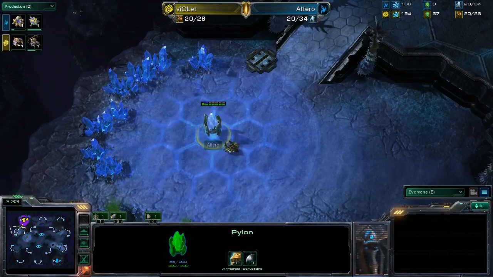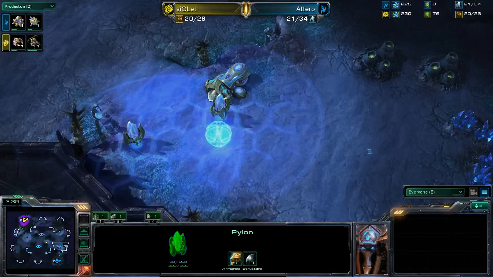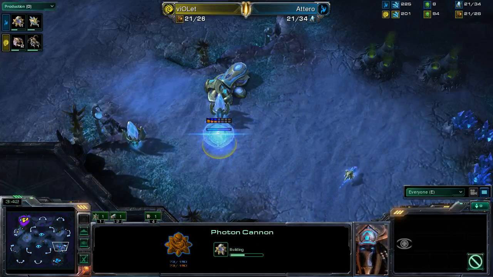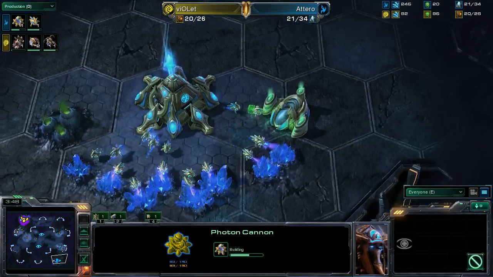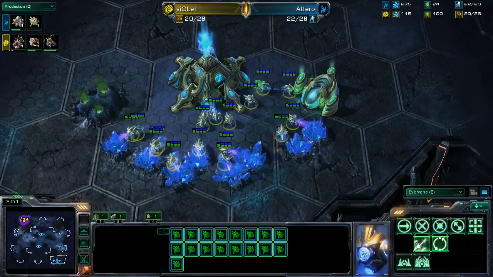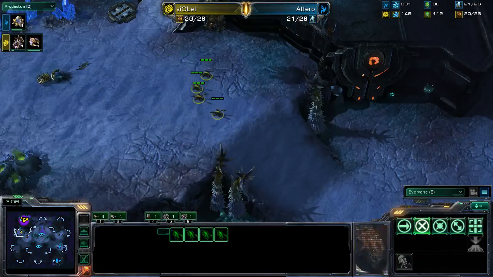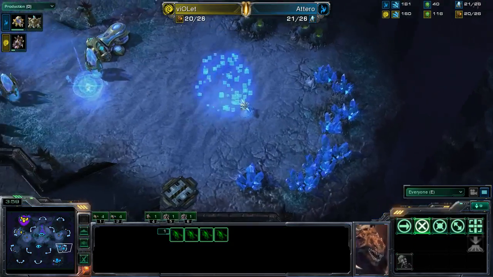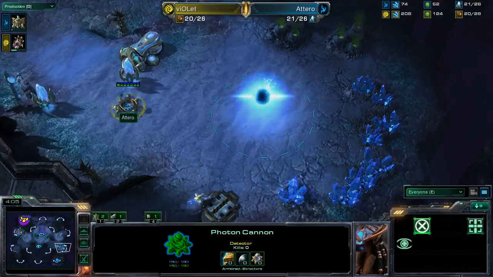So we'll have to see what he chooses to do here. Lings are out on the map now, so he should be able to clear out this pylon quickly. But the Nexus, I guess he only has 200 minerals. What has he been spending his minerals on? Attero got a gas. Ooh. Attero might be faking a fast expand and going for like a gate. No, he just decided to get gas. I wonder what he's going to break out quick.